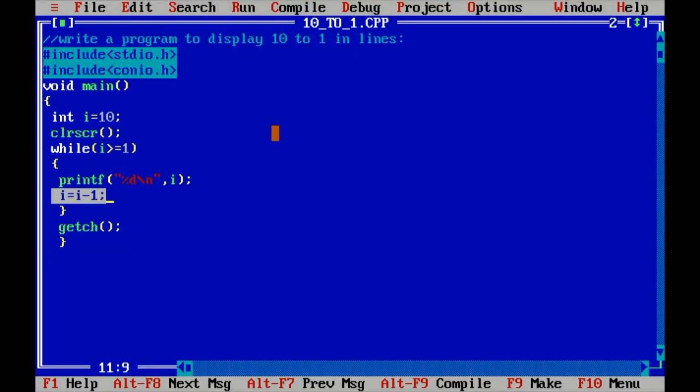But this time we are writing the program in a different way. We are using the while loop instead of the for loop. It means we have the option to write the same program in different ways. Okay guys, this is how the reverse sequence from 10 to 1 is written using the for loop and the while loop.